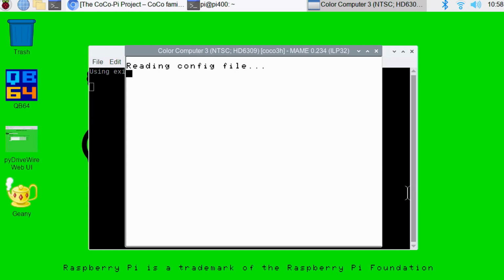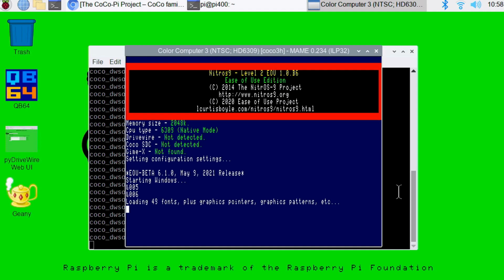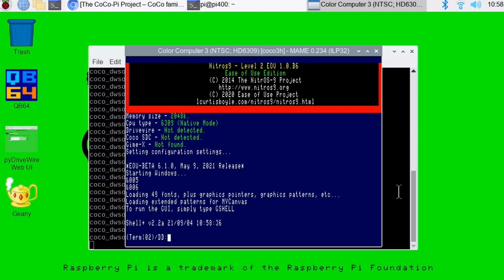But what we'll see here is now we are booting into an RGB 80 column mode. We are not going to be prompted for the date and time because we've told it that we're running an emulator and we're emulating a hardware clock, which is going to pull up all that information from DriveWire. And now we can see that we're in September 4th of 2021 with the correct time here in Florida.